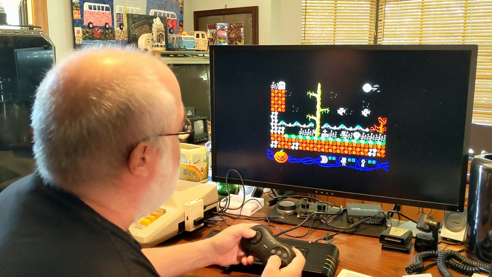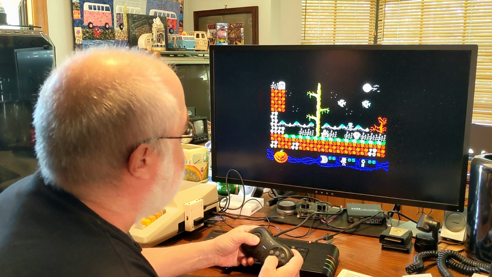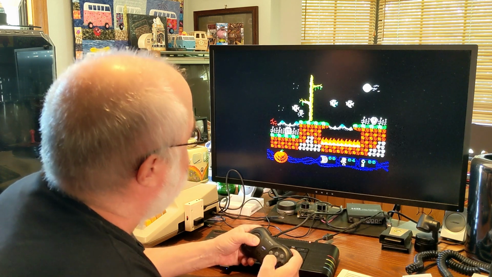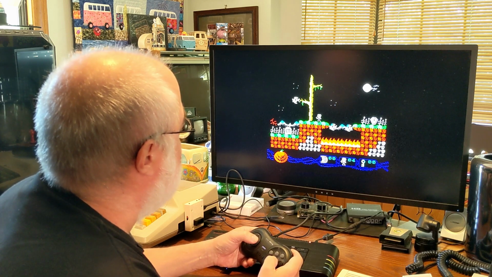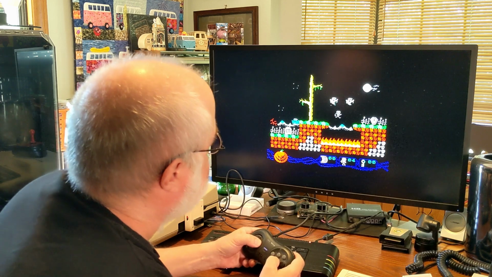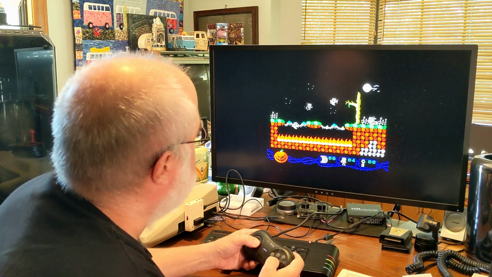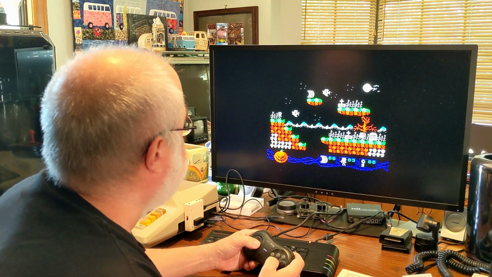Maybe not. Oh, shit. Ghost. Ghost. Go up. Okay. Go. Jump up. Okay. Good. Jump up. Oh, shit. I let him touch me, you bastard. Okay. Let's jump up over the ghost. Okay. Ghost. Jump. Oh, shit. I'm letting these things touch me too much.